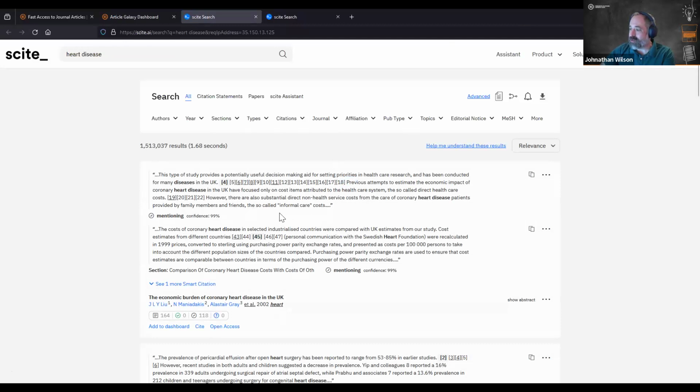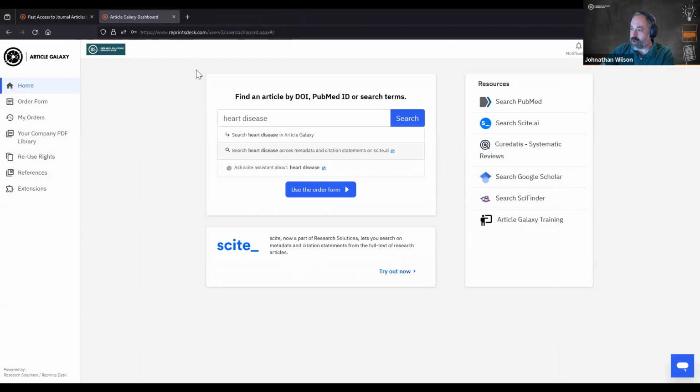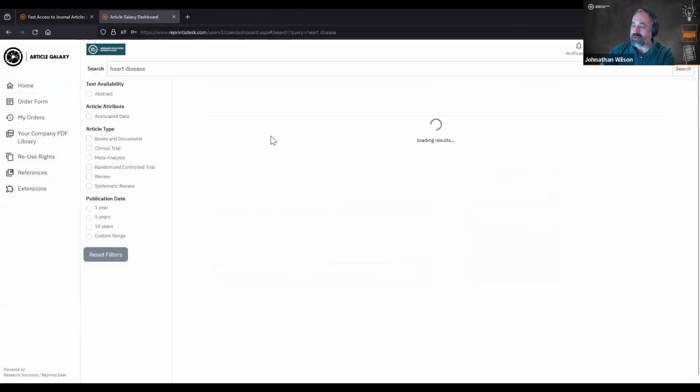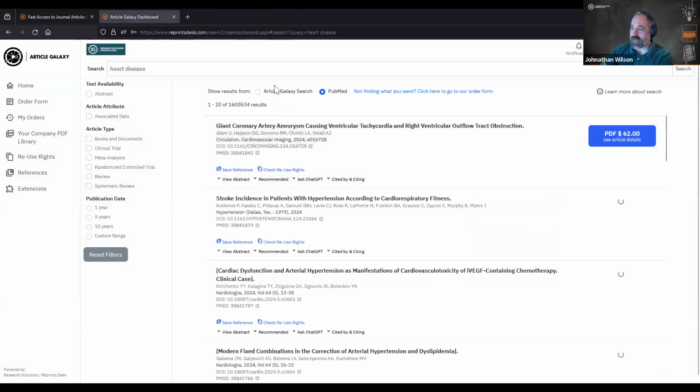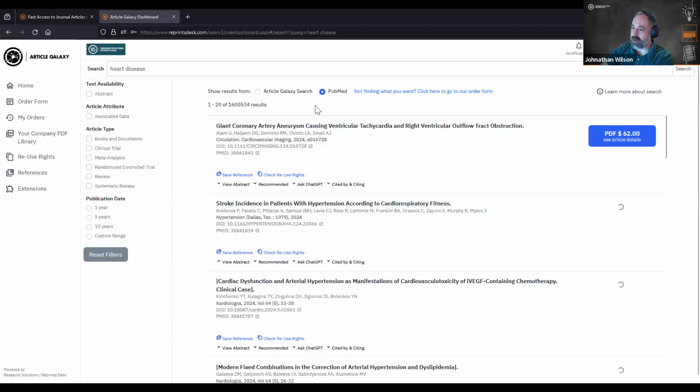You can see that there are different resources available within Cite. There's over 1.5 million results. For today's demonstration, I want to showcase the searches within Article Galaxy. So while those two are an option, I'm going to choose the first one to proceed with the demonstration. So within Article Galaxy, I mentioned there are 2 different search options. I can toggle between the 2 of them at the top. But for today's topic, I'm going to search simply for heart disease.